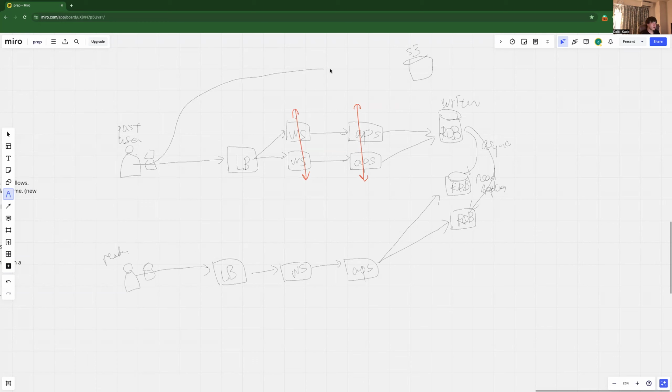Then the frontend should directly upload the image to S3. So this is one thing I can do to upload the images.